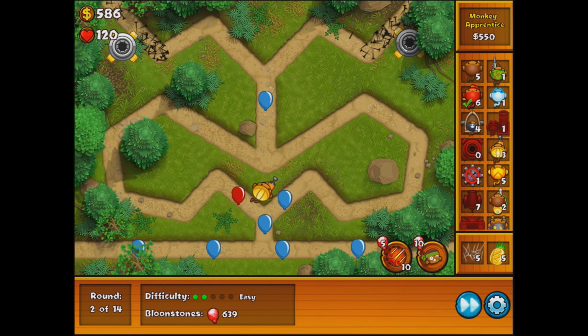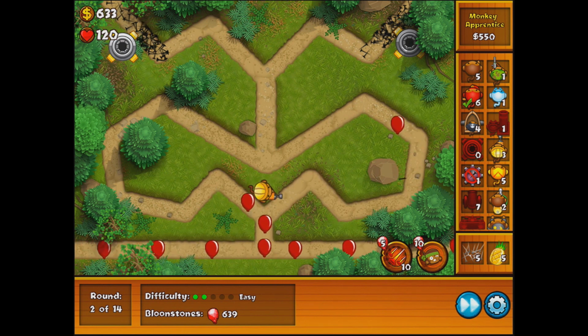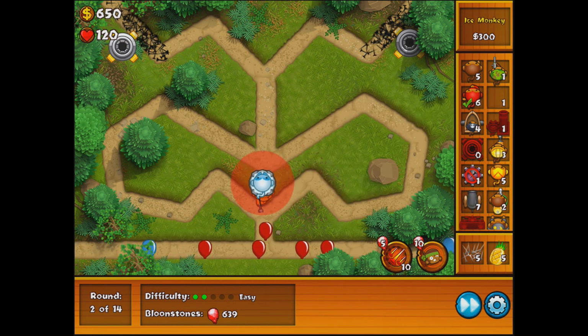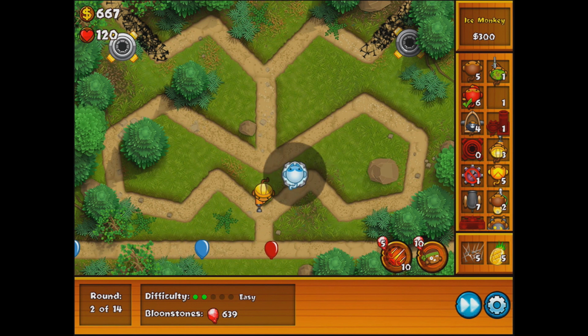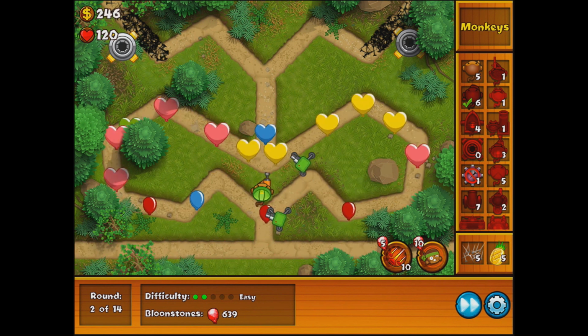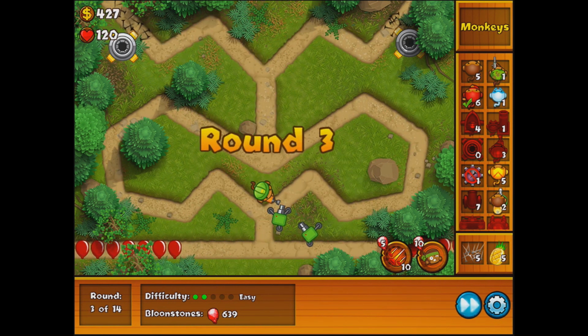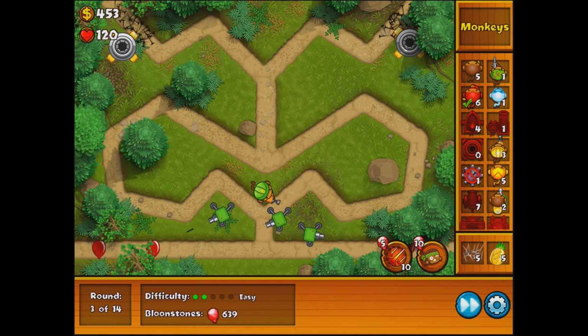One other thing that I've never really used on this map, though I think, honestly, if I went really late game with this thing, would actually be quite effective, would be spamming like 3 or 4 ice towers right here. I just feel like that would be a good combo, because honestly, it's going to pop all the balloons, all the regrows, and all that stuff, up until, obviously, white balloons.